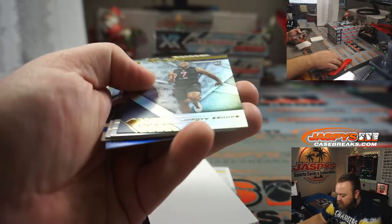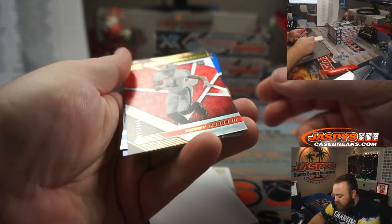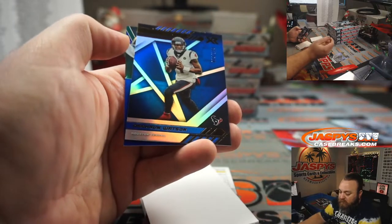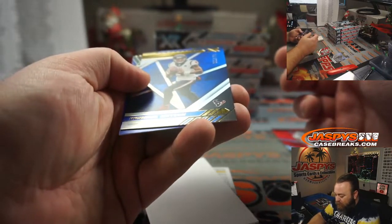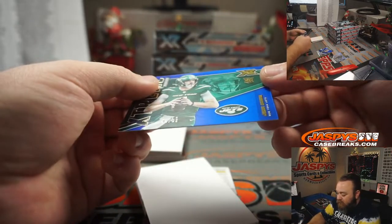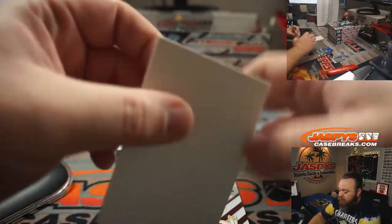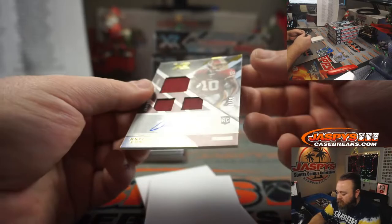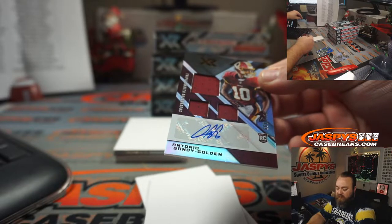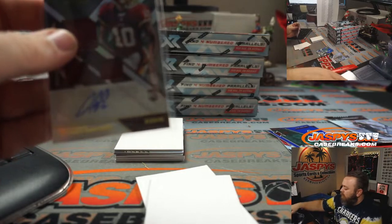So Jordan Brooks starts it off for us. Henry Ruggs to 249 for the Raiders. That's going to Mark Nation, Last Spot Mojo. Deshaun Watson to 199 for the Texans. And Adam Rosenstein and James Morgan to 99 for the Jets and Paul Harris. And it looks like our first triple relic and auto to 199, Antonio Gandy-Golden for Washington and Ryan Harold. There you go, Ryan.